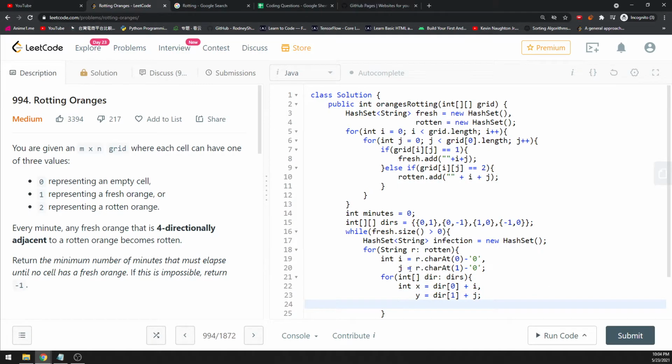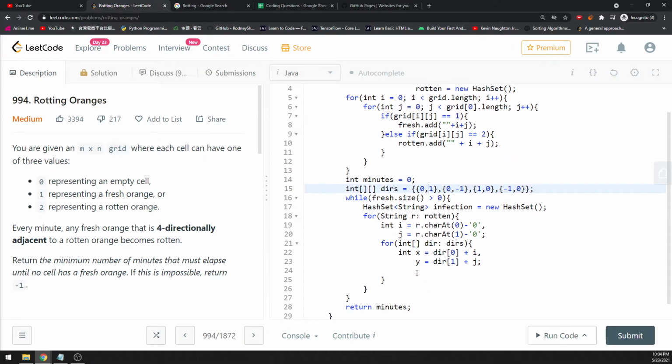Now we can see the original y plus the direction y value. If fresh does contain the coordinate, if that contain, we need to remove. So remove.